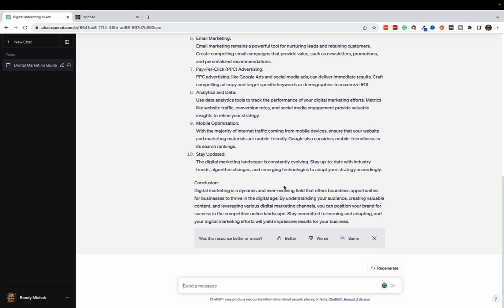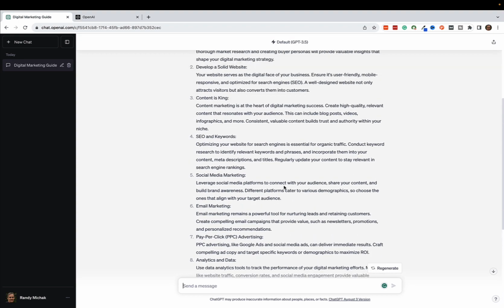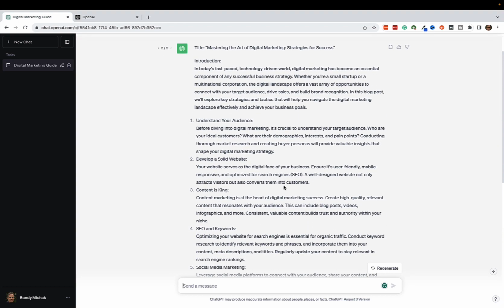Number one, it might be dated, so it doesn't have up-to-date information in the pure sense when you're looking at it this way, although there are plugins and different ways to get more accurate real-time data. So that's one reason. The second thing is that it is just a prediction. So sometimes the information it gives you back may just not be accurate. It just may be looking at inaccurate data. But in our case, I asked it a simple question and I got back a response.